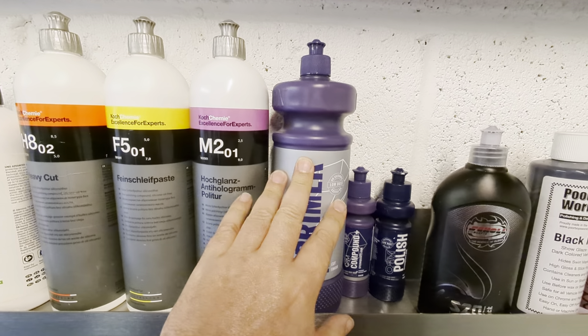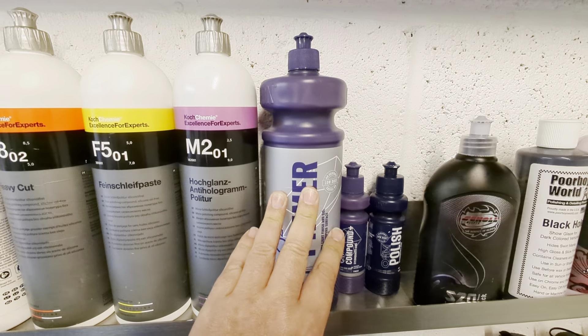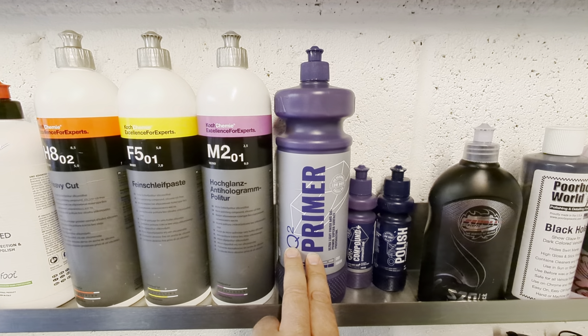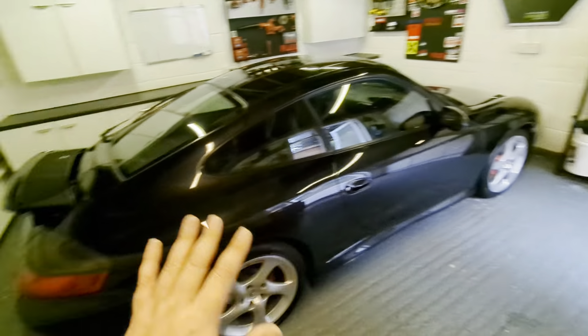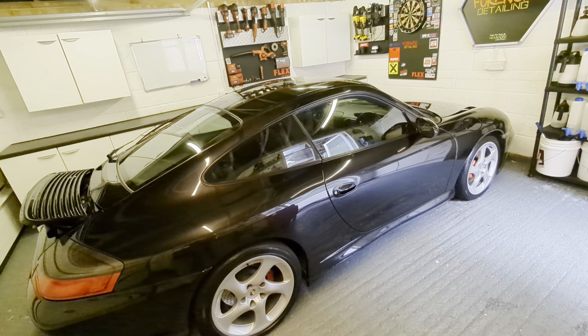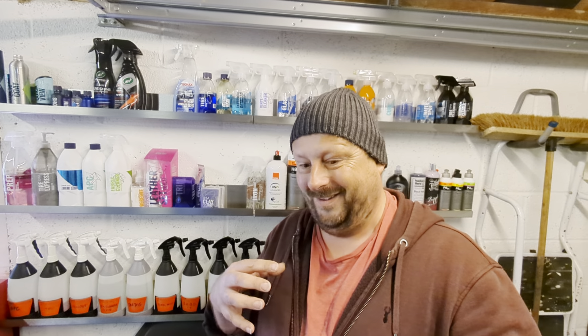The advantage of this, in my head at least, was less about performance and less about durability — I didn't think it was going to make much difference. It was just about the convenience of being able to polish and finish out the paint without having to de-grease. So you could skim over it, use it like a finishing polish, really finish out the paint, buff off all the residue, and then just leave it alone. Come back the next day and coat it. If that gives you the best performance and you don't have to go around and panel wipe it all down again — because then you risk maybe scratching it — and it's also you go around the car buffing on things so many times when you detail a car. The less of that you can do, the quicker it is. But if you also get better results with less work — that's massive, that's important.